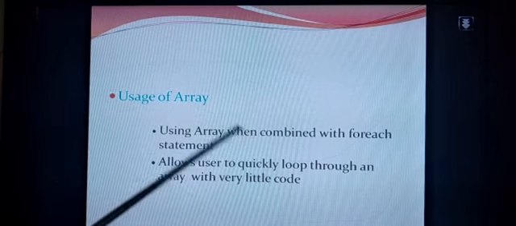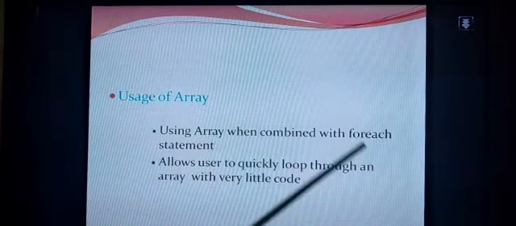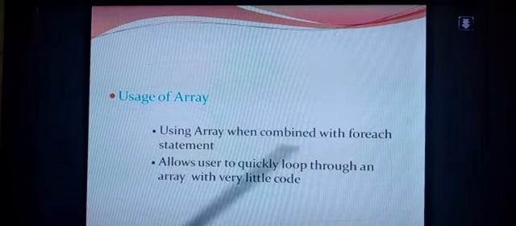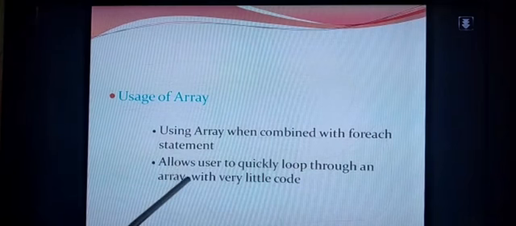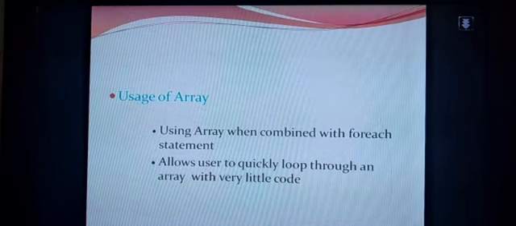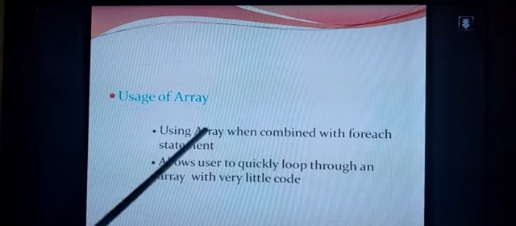First one is using array combined with foreach statement. Second point, it allows the user to quickly loop through an array with very little code. So the user can reduce the programming code when using an array.